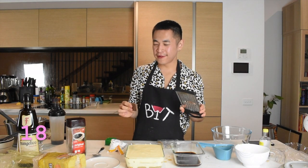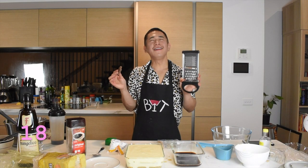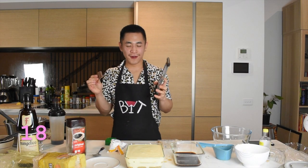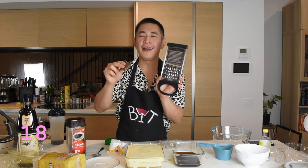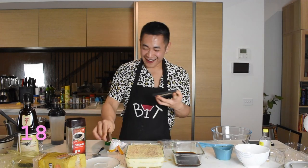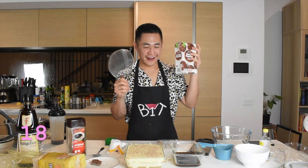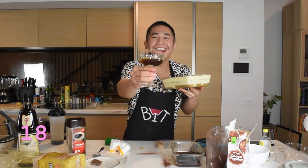Usually tiramisu would just be topped with a sprinkling of cocoa. You can add in chopped hazelnuts in the layers if you want, but I'm gonna do some grated chocolate. You can just use some bar of chocolate and a grater. This is a lot less effective than I thought it was going to be. Sieve, cocoa. Oh f***, that's a lot of cocoa. There we go. Cheers.